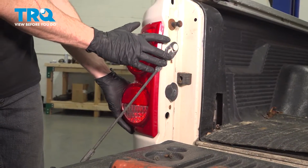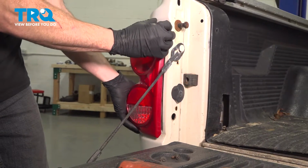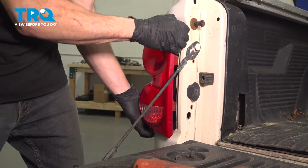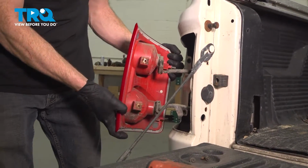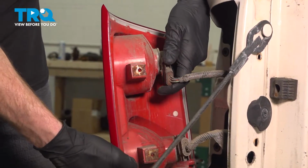Now we can grab onto that tail lamp assembly and we're going to pull it straight back. It has two locking tabs along the outer portion, holding it to the bed of the vehicle. With that dislodged, we can continue on to removing the bulb sockets from the tail lamp assembly.